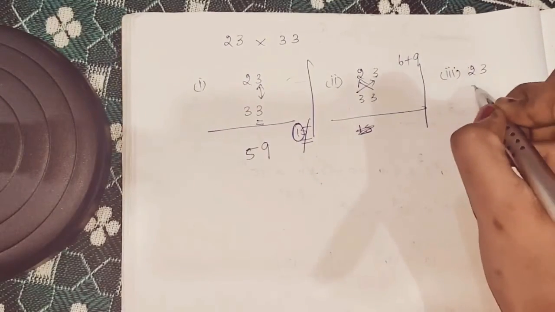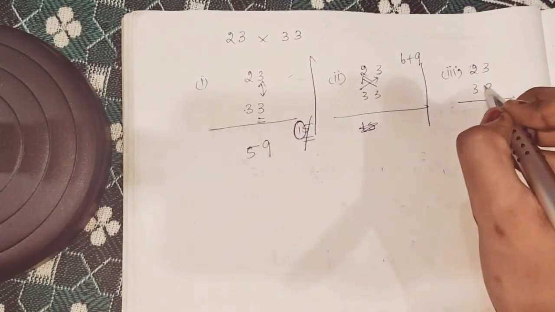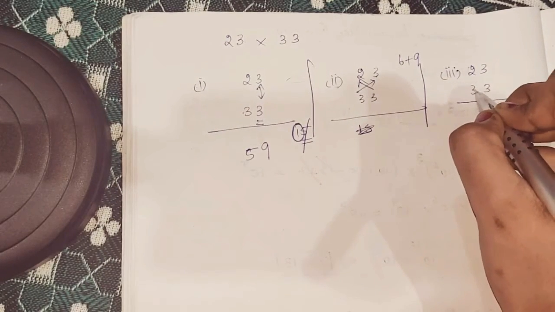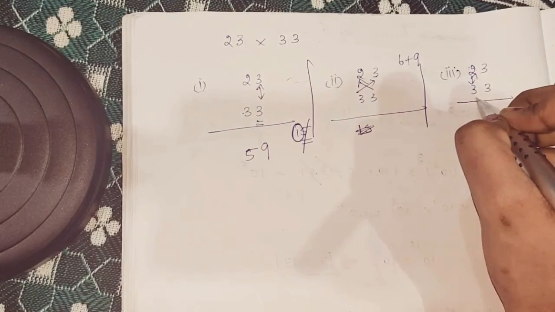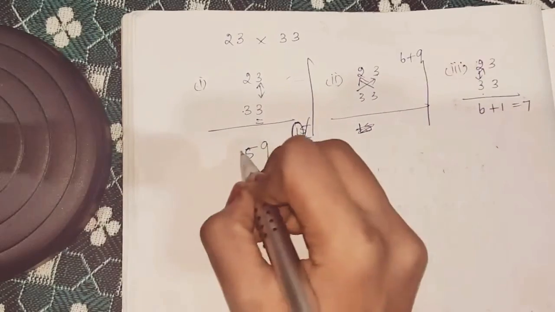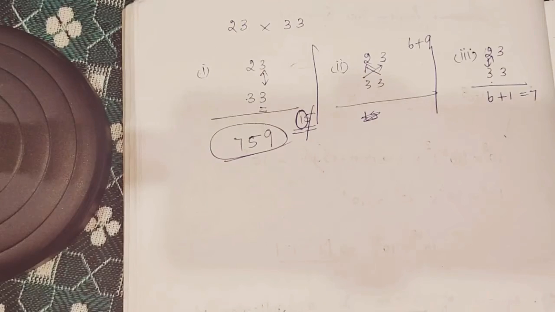The third step: you completed multiplying ones in the first step, so the last step should be finished with multiplying the tens. What if you multiply 2 into 3? 2 3s are 6. Already you have 1 here. 6 plus 1 is equal to 7. So 759 will be your answer. This is very useful for solving any simplification problem. Always remember this.